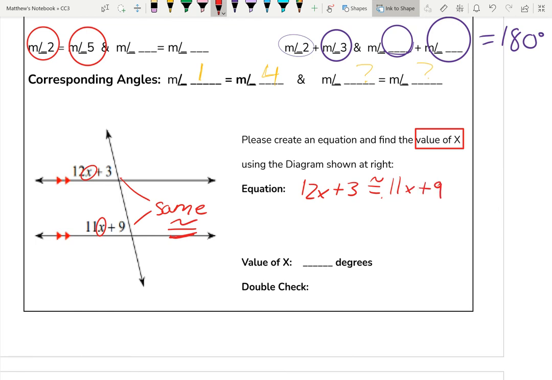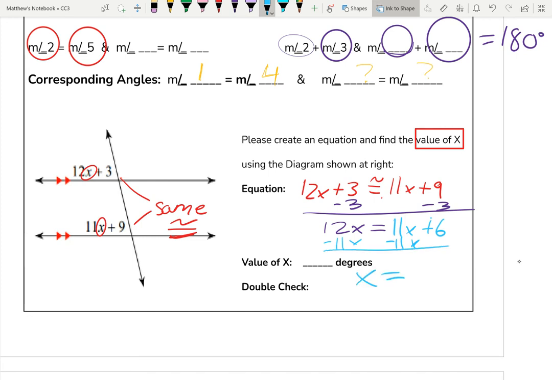And so what I'm going to do here is try to get x by itself. Well, first off, I can subtract 3 from the left side and the right side. So now I'm left with 12x equals 6. And now I need to get x by itself. So I can do that by, oh, we still have our 11x over here. Almost forgot about it. That's why it's very, very important to rewrite exactly how we see it above. And so I can subtract 11x from both sides, which is going to leave me with just x over on the left side. So now I've got x equals, and if I bring down my 6, x equals 6.